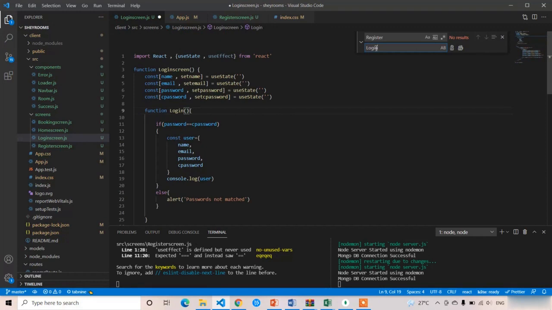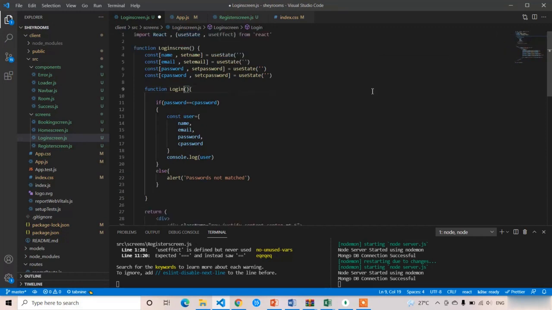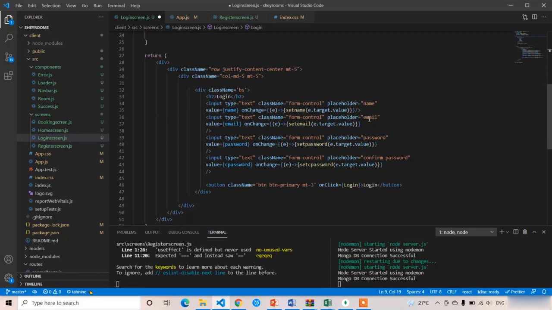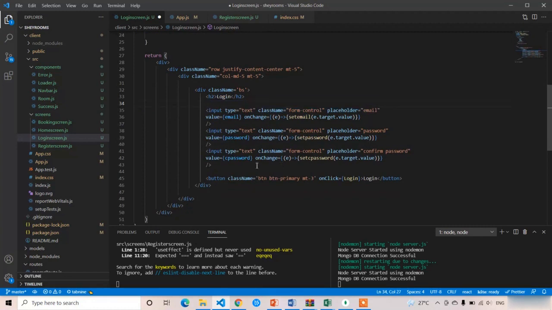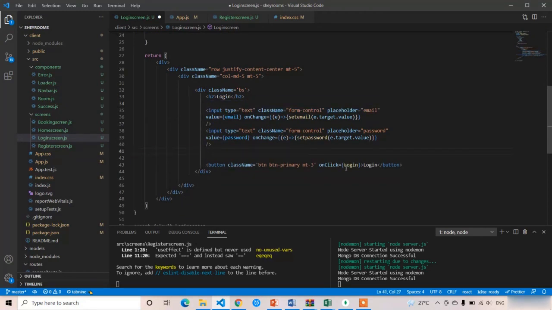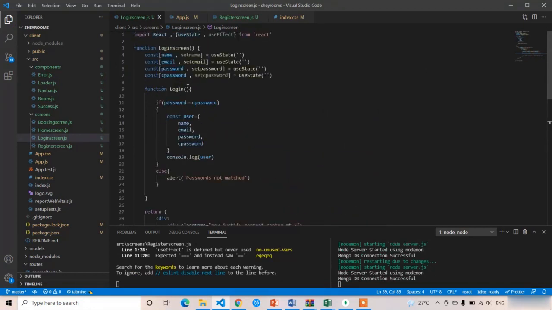Yeah, everything is changed. And remove the name input field and the confirm password input field, because in the login screen we don't require that. Remove the name as well as the confirm password. Change the function name. Already the function is changed because we have used the Ctrl F. So here we have the function login.